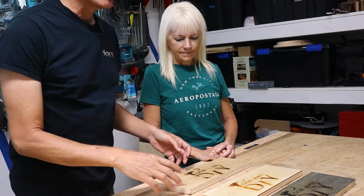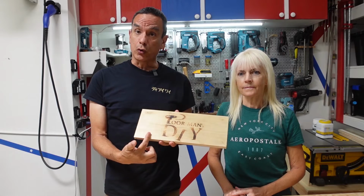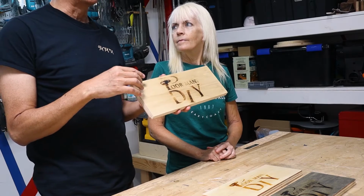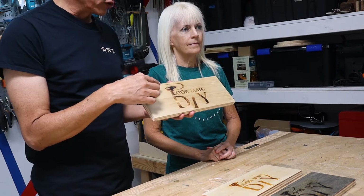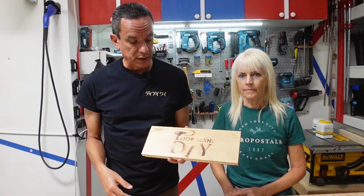Okay, so here are the final results of our testing. This is the first piece. We actually used the torch on this one here, and then afterwards we covered it with a polyacrylic. This one actually is not bad. I really like the fact that the edges and whatnot of these, the lines, are very crisp and very clean. Because of the burn, the letters and the emblem come out really nicely.